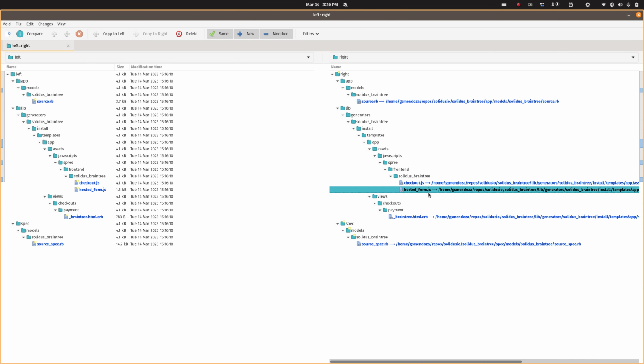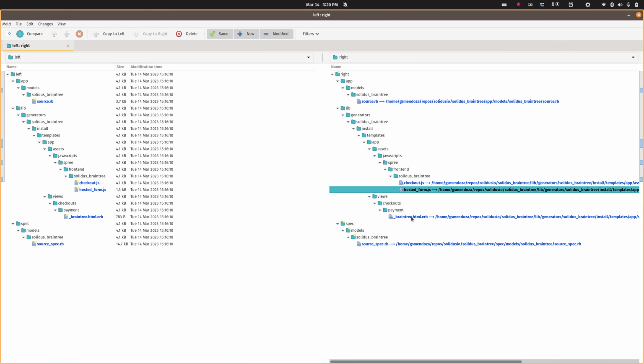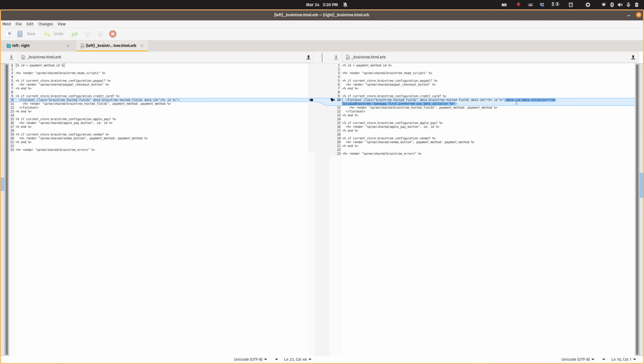Okay. So one thing I found in my testing is that if use data collector has been disabled, then the device data field will be blank.